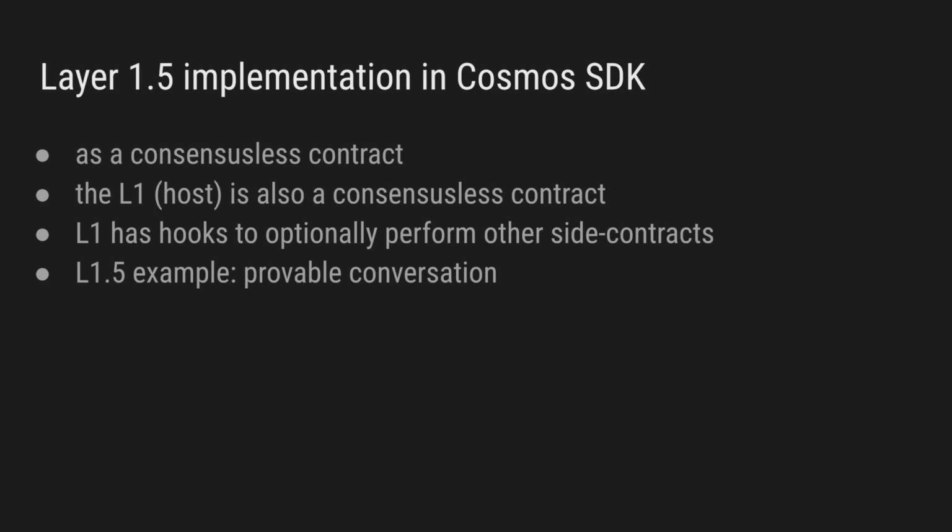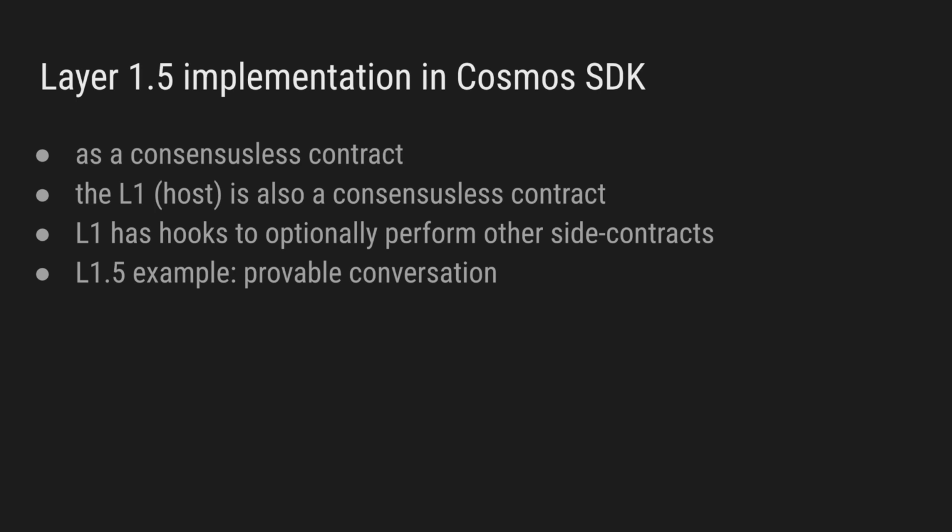We have implemented a decentralized chat as a layer 1.5 implementation using the Cosmos SDK. The chat is a consensusless contract, and we have talked about consensusless contracts before. These contracts are not under consensus L1 rules. In our implementation, even the L1, the host protocol, is also a consensusless contract, and the L1 provides hooks to optionally perform other side contract computations.